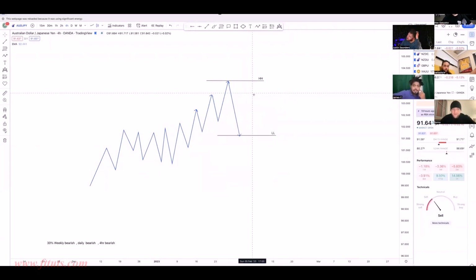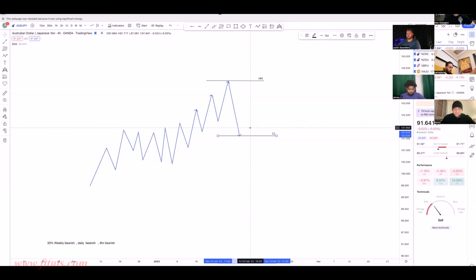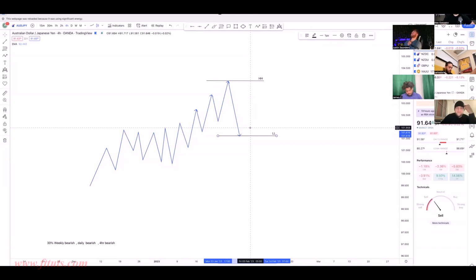And then same exact example that we just showed in the previous one. Write this down next to the other one. The first one is, in order for you to have a higher high, you need to have a higher low. And in order to have a lower low, you need to have a lower high. It's the same thing, just flipped from bullish to bearish. You cannot have a lower low without a lower high. You cannot have a higher high without a higher low.